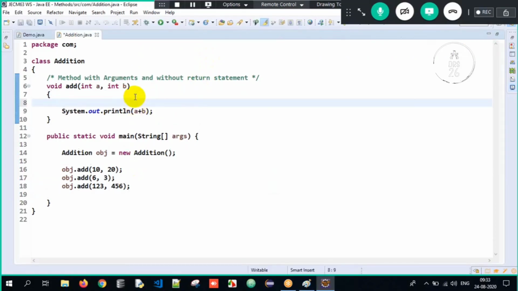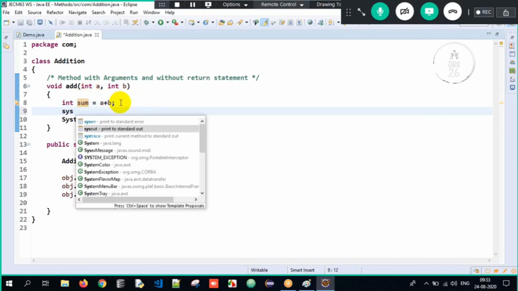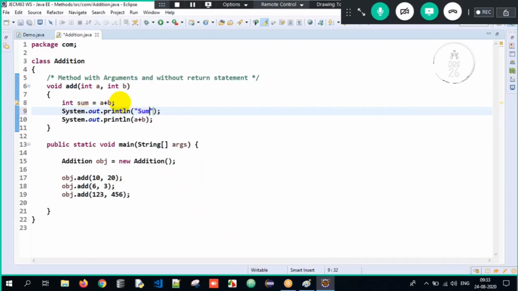First you can tell A plus B. After adding, store that into a variable called sum. Then you can write System.out.println of "sum of " plus A plus " and " plus B plus " is " plus sum. I'll just comment out the earlier statement.